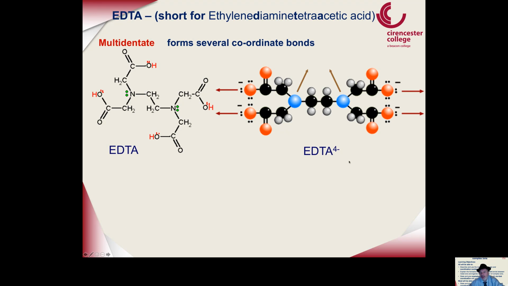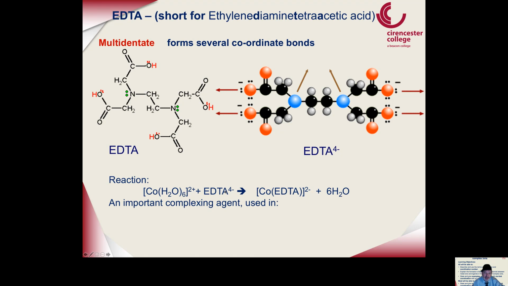So EDTA is actually going to be -4 in charge because we've lost the hydrogens. So 1, 2, 3, 4 hydrogens lost. We've got O minus here, O minus here, O minus here, O minus here. So it's 4 minus in terms of charge. So in this reaction, this is going to be a very strong complex because we've gone from 2 molecules to 7 molecules. Much more entropy here. This is much more stable because I've made more entropy, with 7 molecules rather than 2 molecules. So we could get that happening.